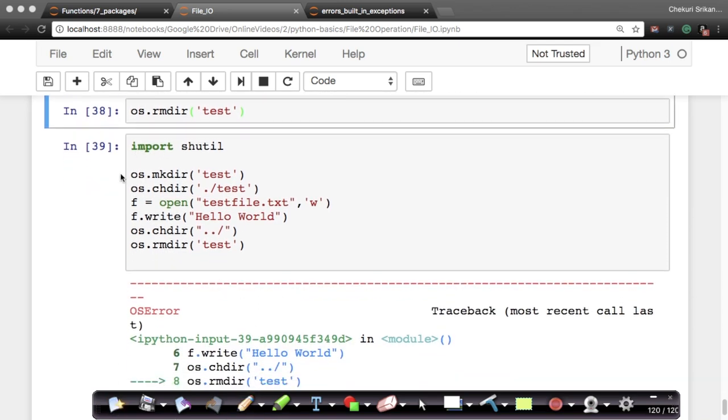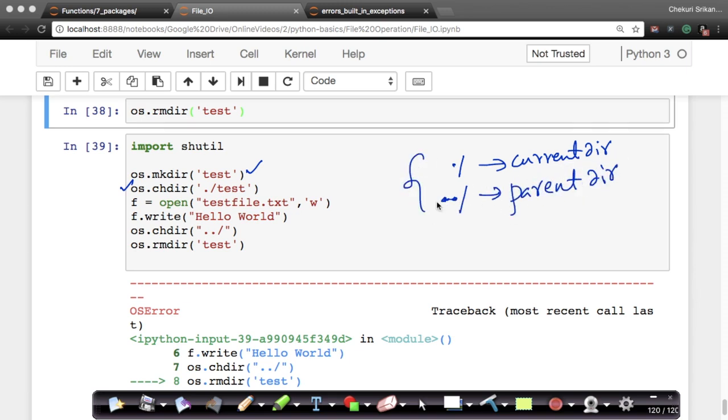Okay, so here what am I doing? I'm creating a directory called test and I'm changing my directory to test. Okay, so dot basically in Linux or Mac means the current directory. So this means current directory. Okay, double dot means the parent directory of my current directory. This is true in any Unix-based system or a Mac. Even a Mac is a Unix-based system. I don't know if this exactly holds true in a Windows system. Just try it.